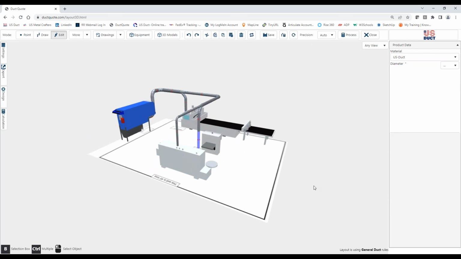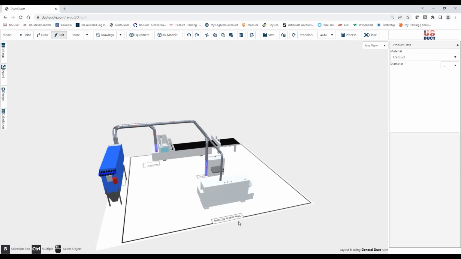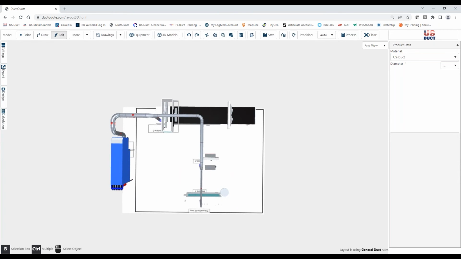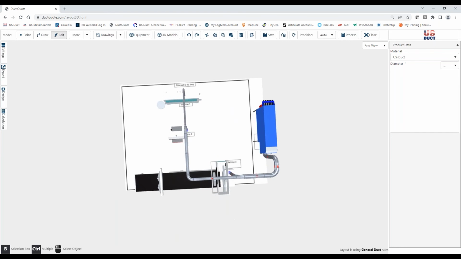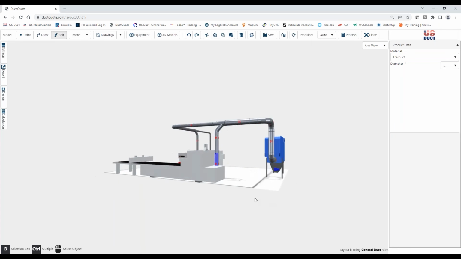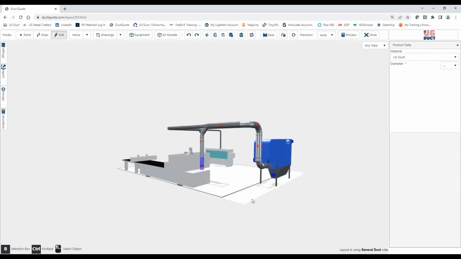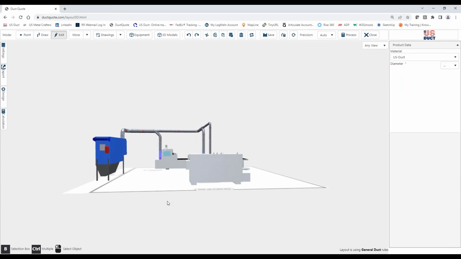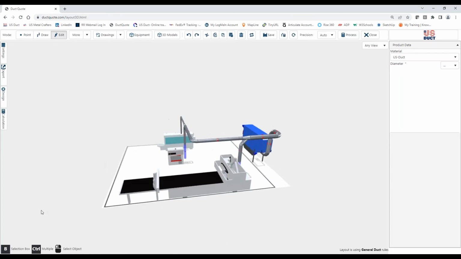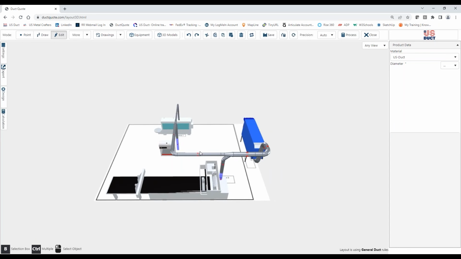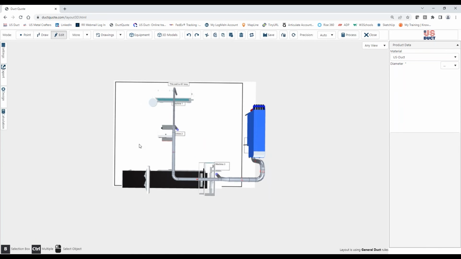The skill that you're trying to develop is to be able to, in your mind, take something like this plan view and turn it into a front view, a right view, a left view, a back view, or vice versa, to take those views and bring them to what we create in DuckQuote, the 3D view.